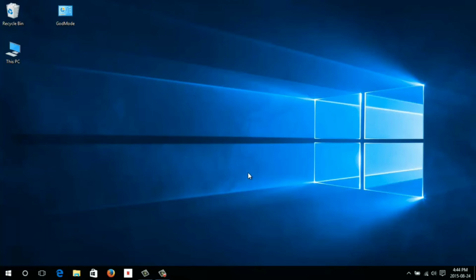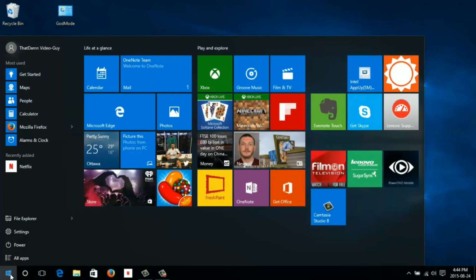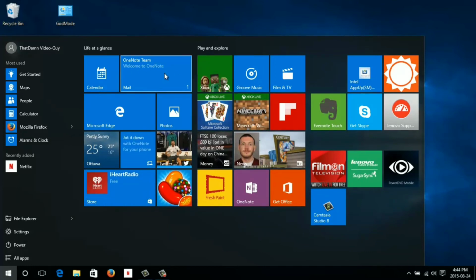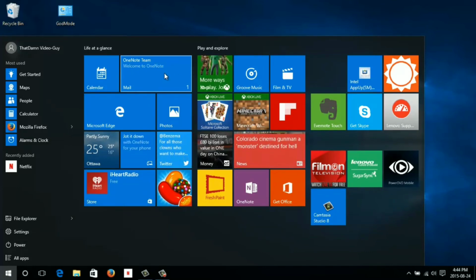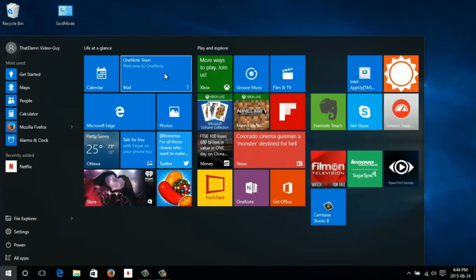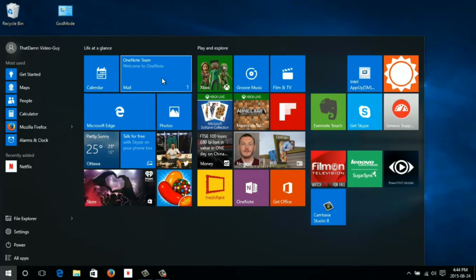Next, we're going to talk about the mail and calendar apps. These are really improved over their Windows 8 version. If we click the Start button here, and you'll see them. If you're still using the default Start menu, then you'll just see them in here. Of course, if you've moved them around, then you can go and get to them over in the All Apps. So let's go into Mail.